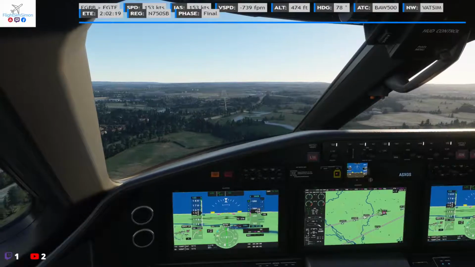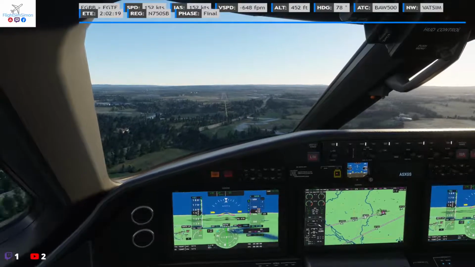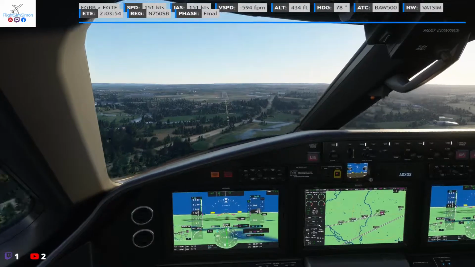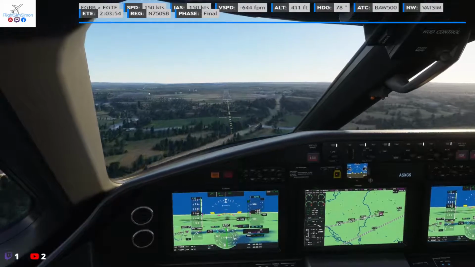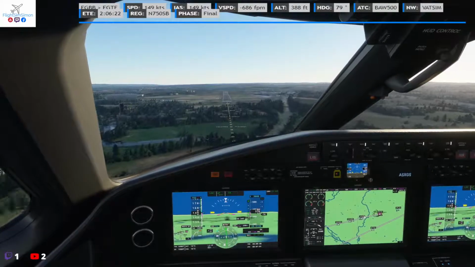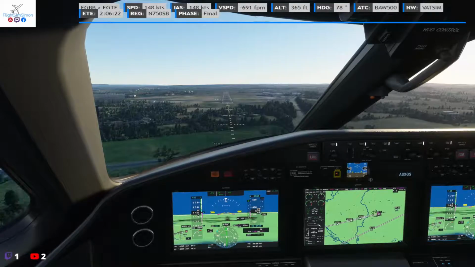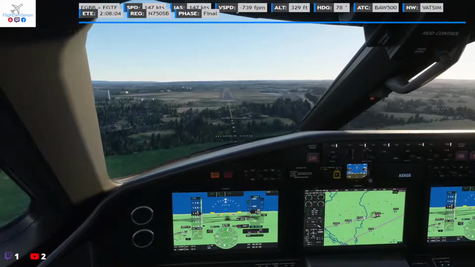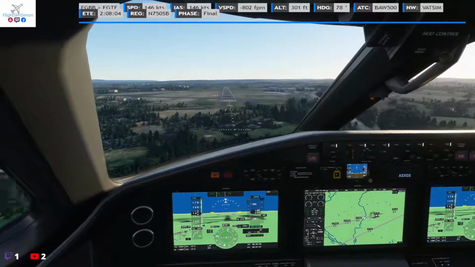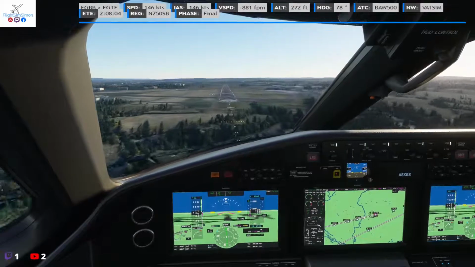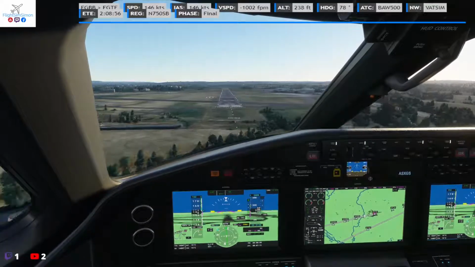Okay, so throttle is mine. Over the M5. A little bit bouncy. Autopilot.